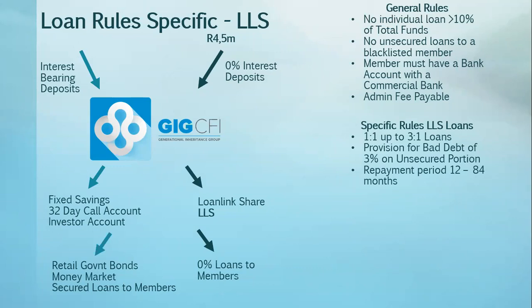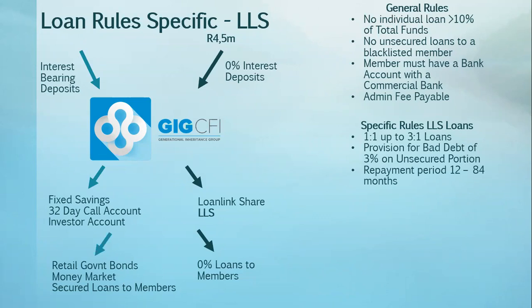Also understand that any money over and above, so that's the unsecured portion. So if you borrow two-to-one, 50% of that money will be unsecured. You actually use other people's money for that. Back office will then calculate a 3% provision for bad debt on that money. It's a once-off fee that is added, and then that money accumulates into a provision account, and that helps to protect your capital. So it's an internal insurance that we take out on any loans.